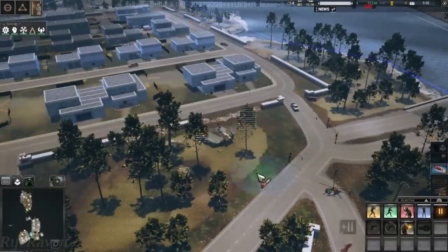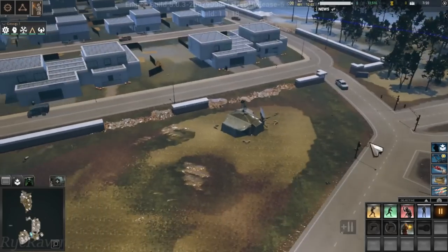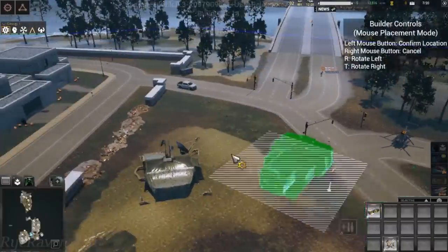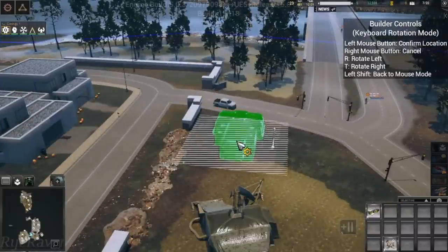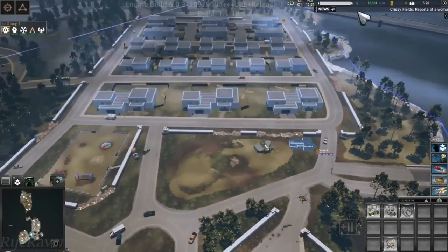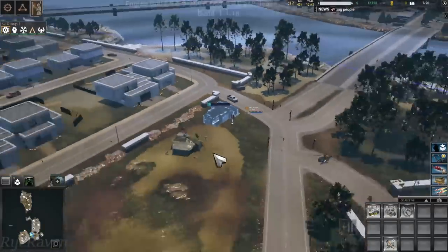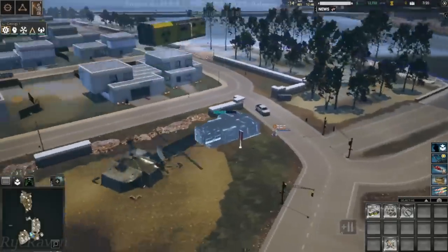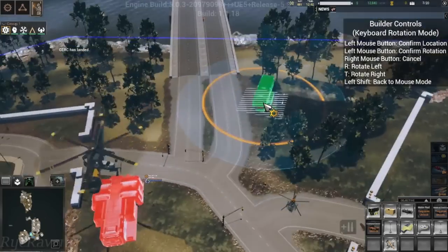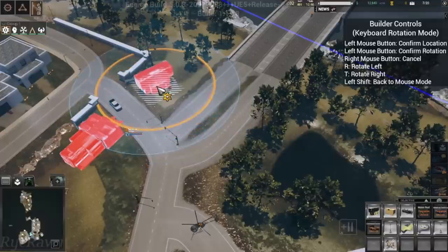Let's get some space to build. Grab my engineer. First thing I'm gonna have my engineer do is build a CERN, which is kind of like my command base. I'm gonna mute that. And then I'm gonna want a barracks. And I think my barracks I'm gonna put here.